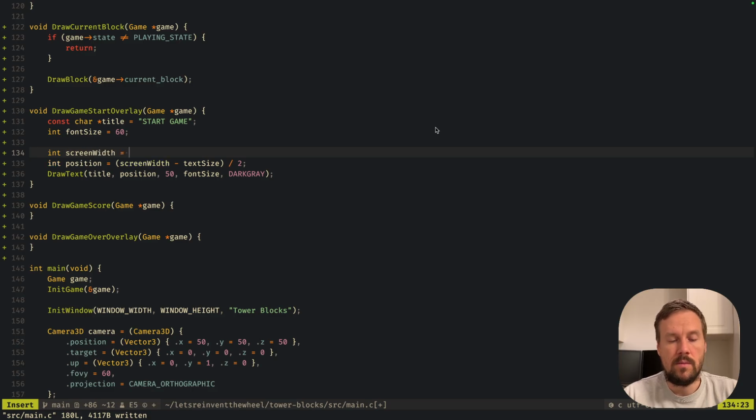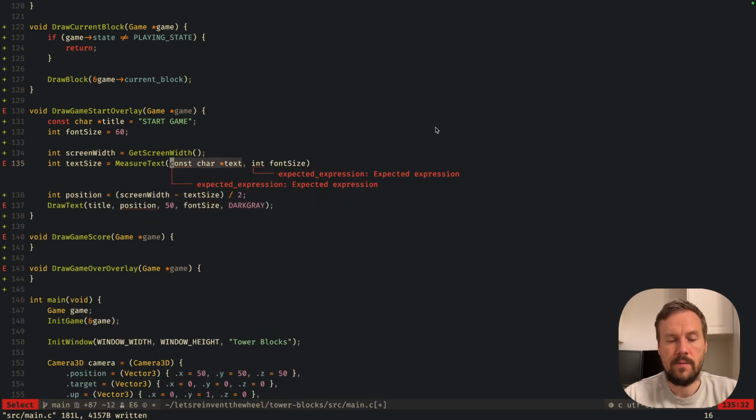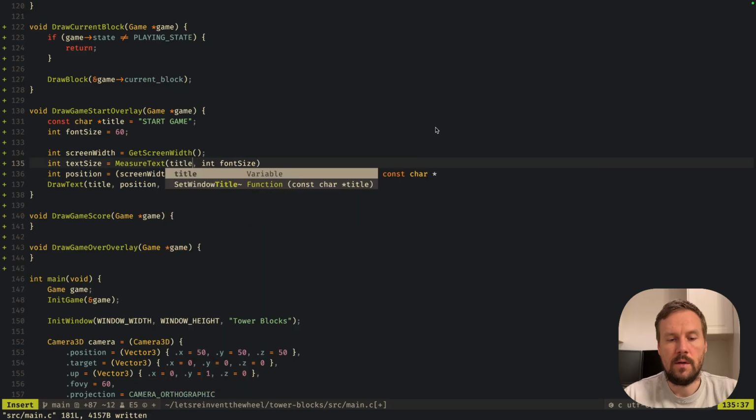This is our game field screen width, and text size, we need to measure it. We need to measure this title, and we divide it by 2 so that we are drawing the text in the middle of our screen. And this can be achieved by using measure text, where we use our title and our font size.